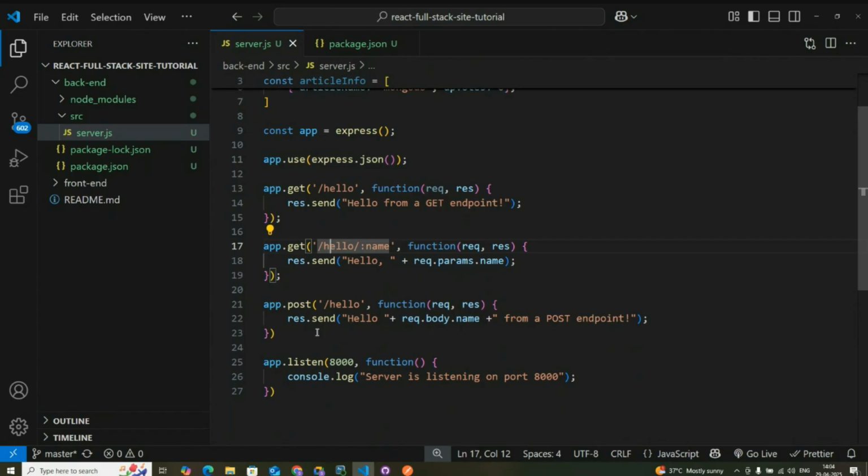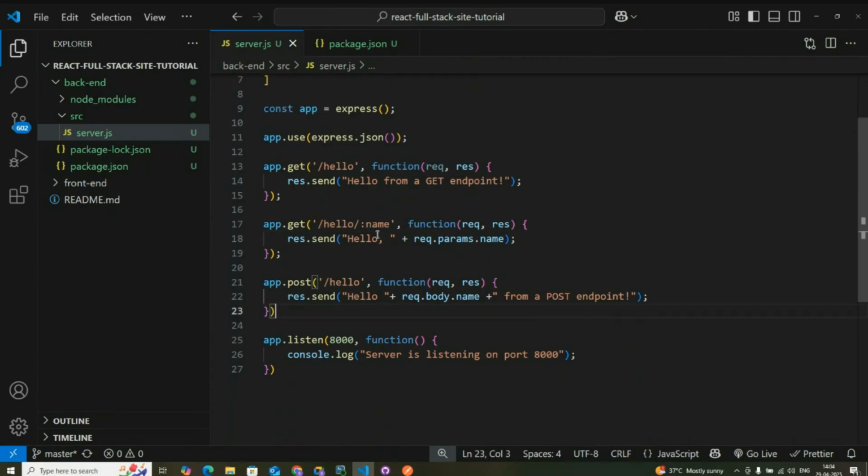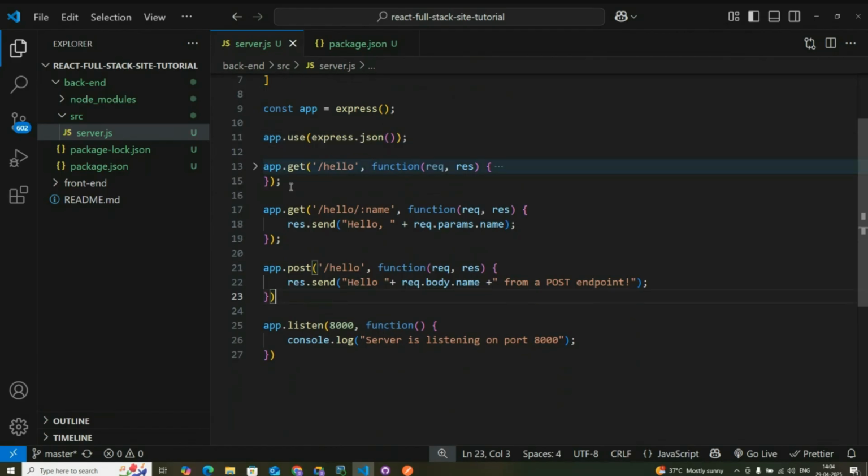Cool. So at this point, we have just these three JavaScript objects that keep track of some important data for each article. What we are going to do next is create an endpoint that will allow users to actually upvote these articles, therefore changing this upvotes count by sending a request to a specific endpoint. You can feel free to comment these hello endpoints out, or you can even leave them around for reference. But in order to clean things up a little bit, I'm just going to remove these.